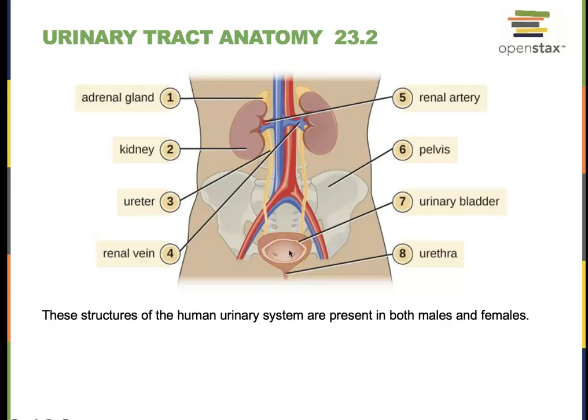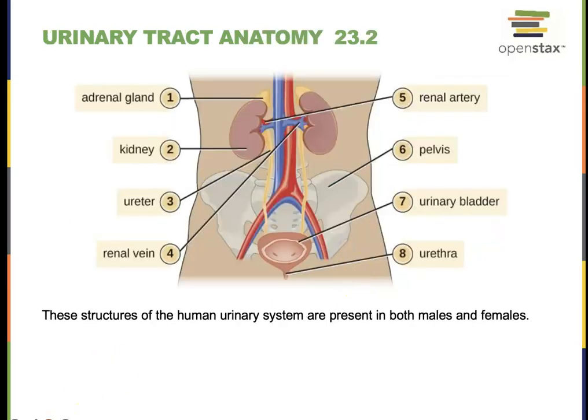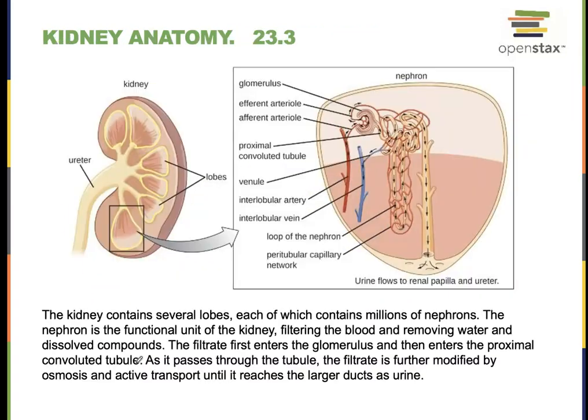And then the bladder, when it gets full, sends a signal to make you feel like you need to go to the bathroom. And then the urine comes out the urethra. So the two words I think to keep straight, sometimes students mix up the ureter and the urethra. All right, so just hopefully keep those straight.